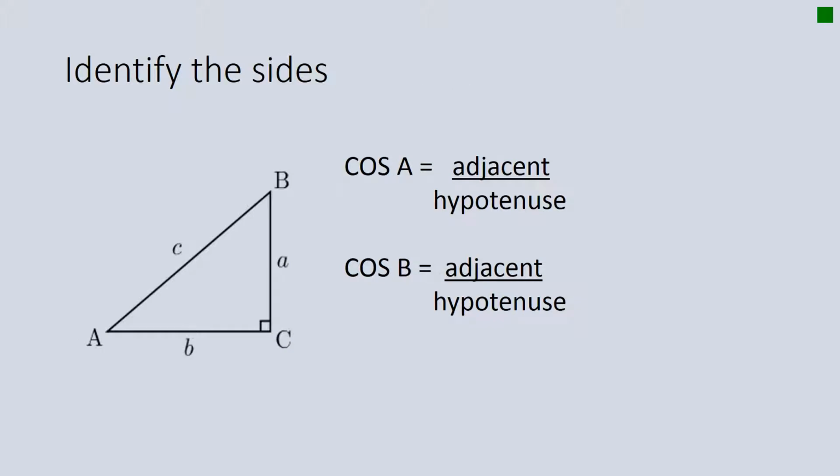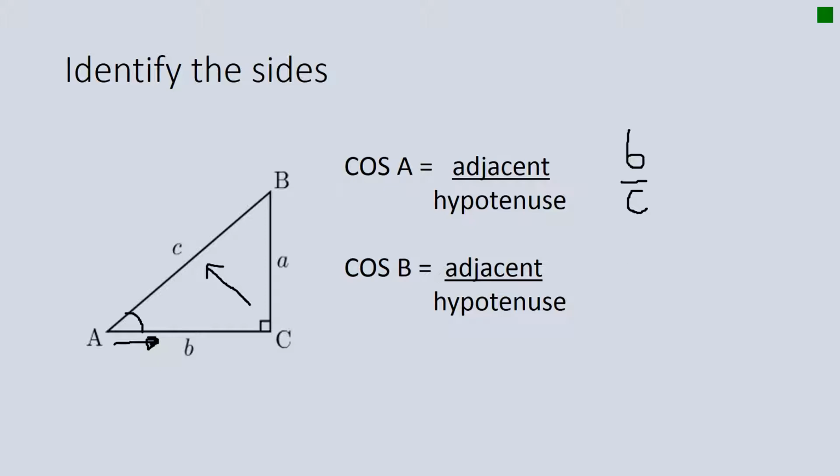Okay, so now, here again, cos A just means angle A. So this is our angle A. Now the adjacent side is the side next to the angle that's not the hypotenuse. So that's the B here. Okay? So our adjacent side is B over a hypotenuse. And the hypotenuse is always opposite your 90-degree angle, your longest side, so that's C.